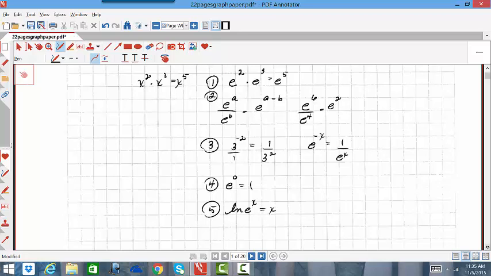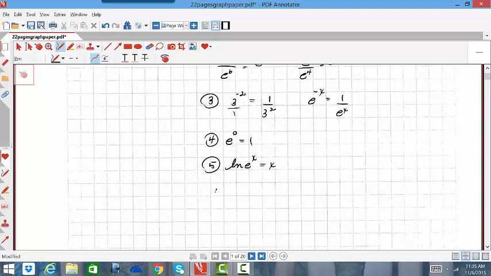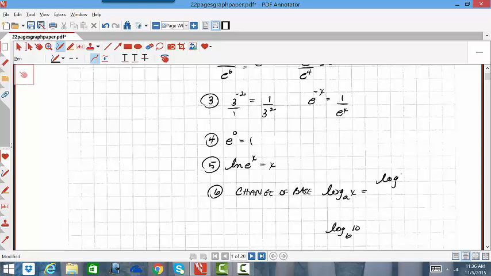Now there's another, this has probably been a while since you've talked about this, but this was taught in college algebra. It's called the change of base rule, which we might see a little bit of. And it's a logarithm. So in other words, if you have log base a of x, such as having log base 6 of, say, 10, well, we can't put log base a or base 6 in our calculator, but what we can do is rewrite this as log of x over log of a by the change of base formula. And then we could put a 10 as our base, which would make it calculator friendly.